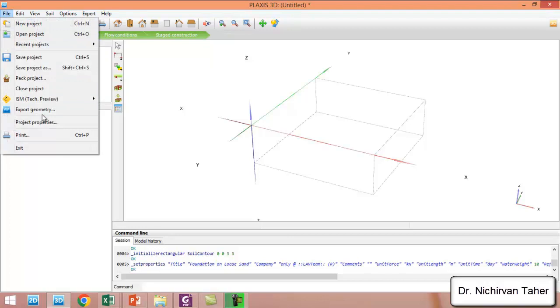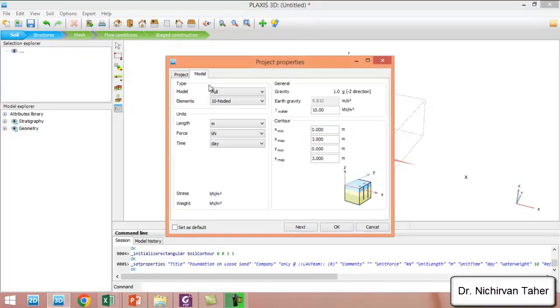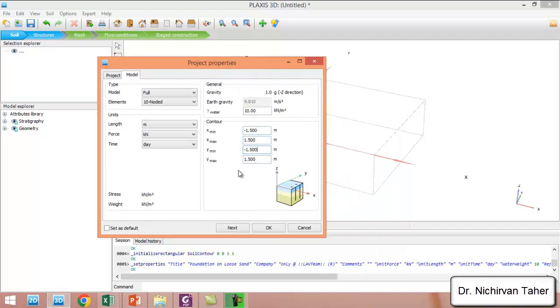I actually prefer it like this. I want the coordinates to be located at the center of our soil geometry. That's why I mostly do it like this, and there will not be a difference between results if you choose the other method.